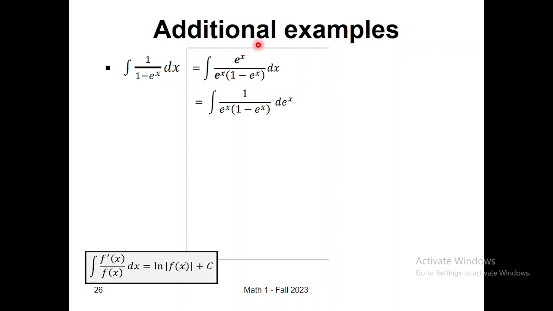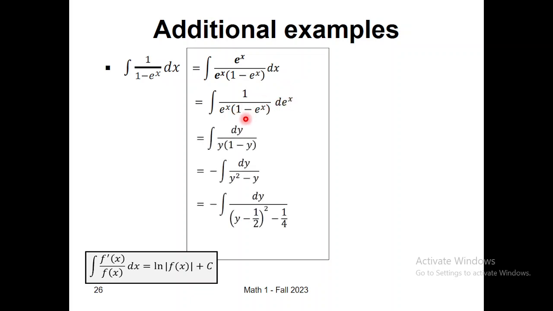Now we can bring e to the power x inside the d operator. So we have here e to the power x, e to the power x, and also e to the power x. If we replace e to the power x with y, for example, we arrive at this expression. And this problem was solved somehow before. We have 1 over y plus 1 minus y. If you multiply these two brackets, we arrive at y square minus y, or y minus y square, and then take negative in the outside.